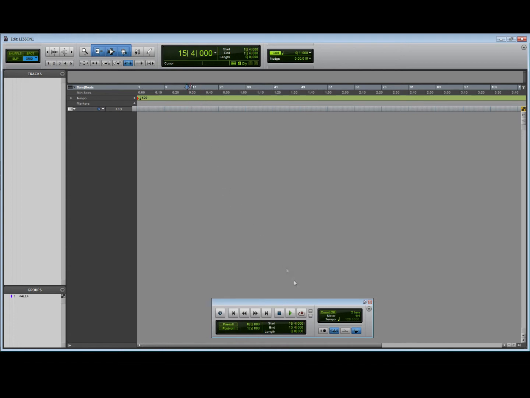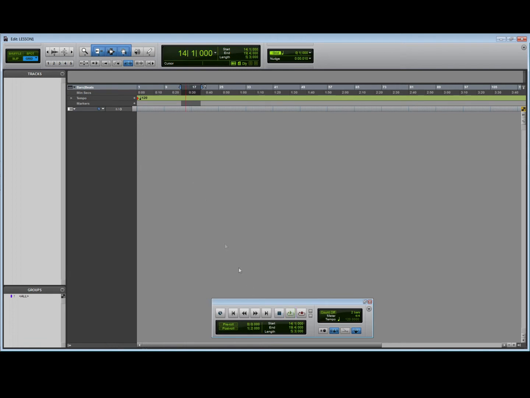Some of the other shortcuts that come in handy are the 1 on the keypad, which will allow us to rewind, as you can see here. 2 on the keypad will allow us to fast forward, and you can, of course, see it on the transport as well. And the number 4 will allow us to do looped playback. You can see I just quickly selected a little area and hit 4 to activate the loop, and then play. We're going to loop around this one section over and over again. That'll come in very handy a little later on.